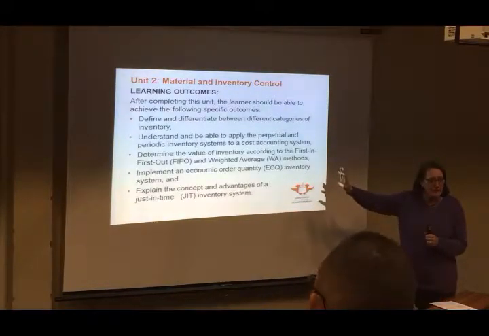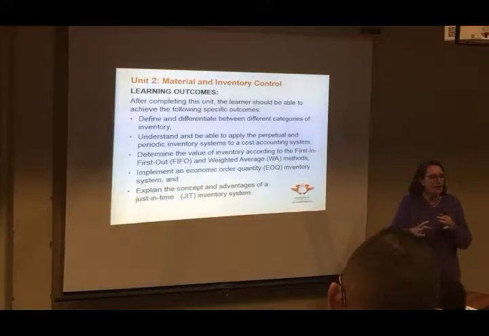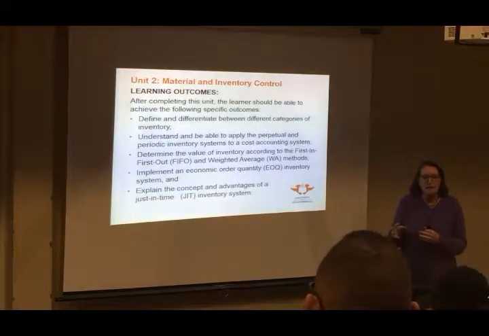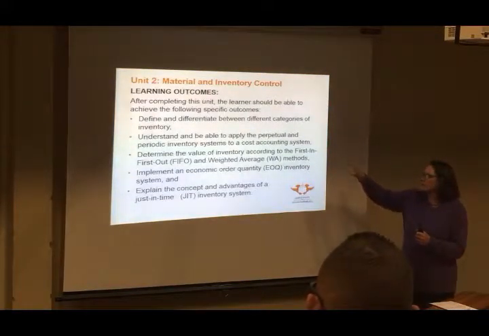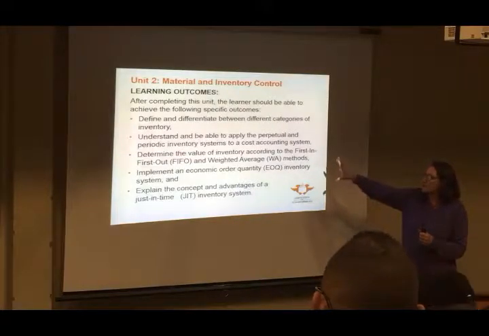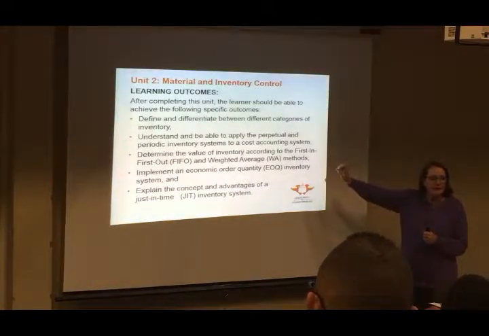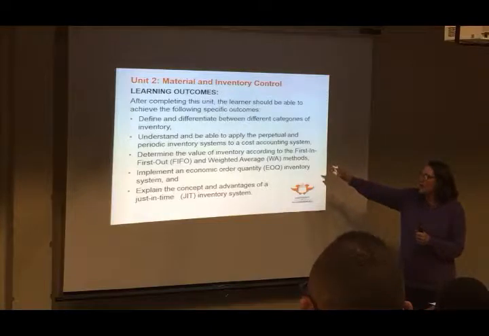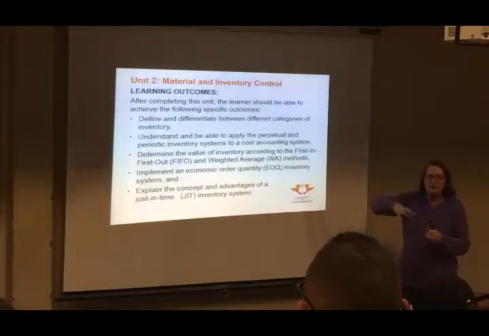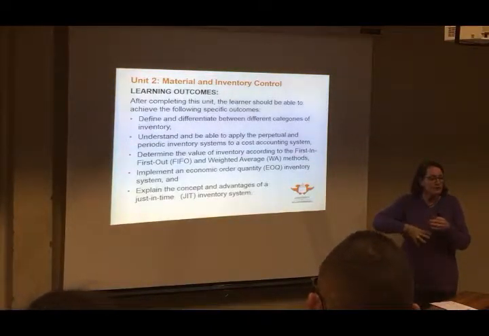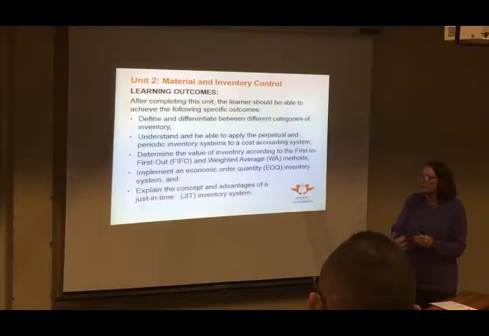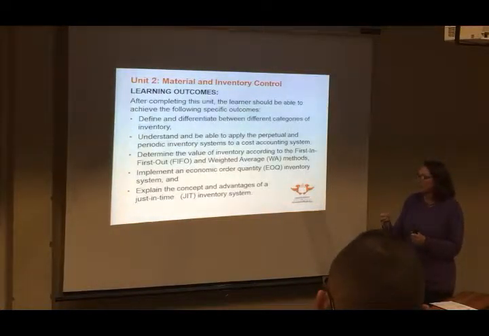work in progress. So in the first semester we looked only at the purchase and sale of finished goods in relation to calculating the cost of sale and doing the perpetual and the periodic system. Now we are looking at work in progress, raw materials, work in progress, and finished goods. So to do that, we use the periodic system more than the perpetual system. So we're going to be looking at that today.